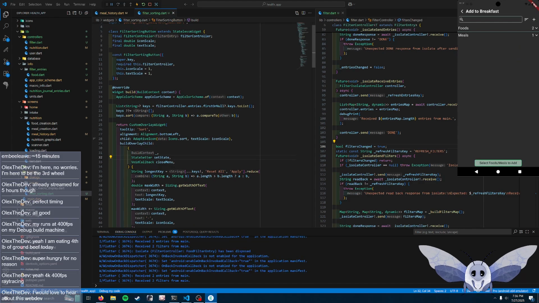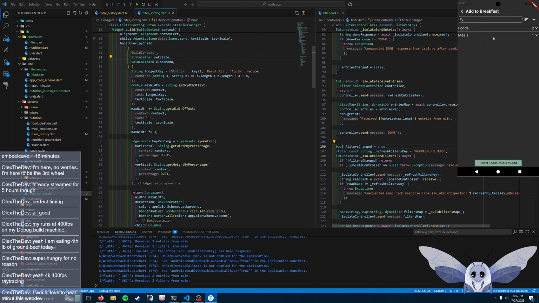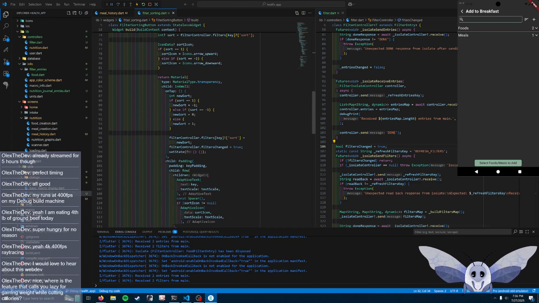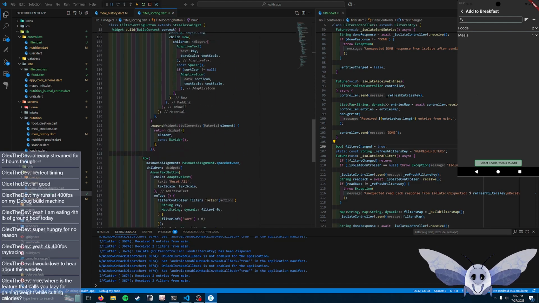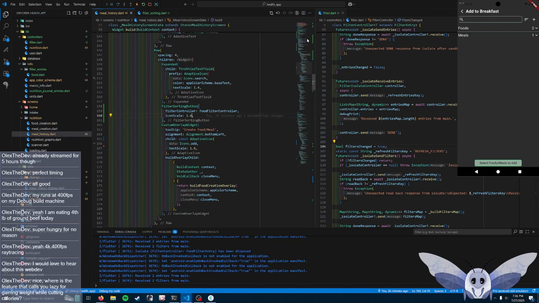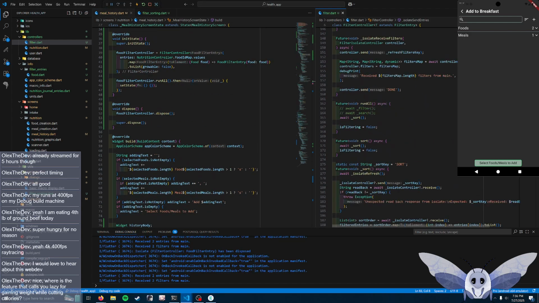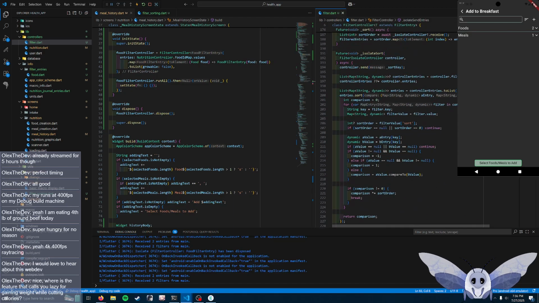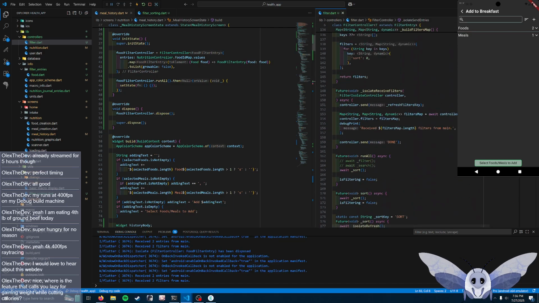Right now I'm creating a big filter controller to filter sort of anything I want, regardless of what it actually contains. It's this whole thing over here. That'll be in there. That'll be in there.